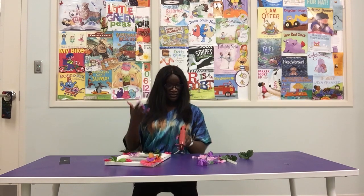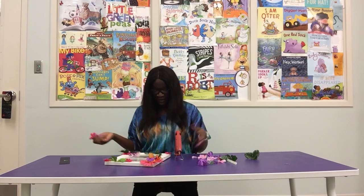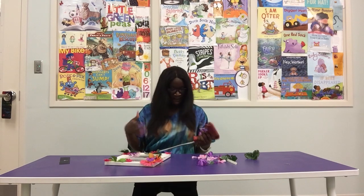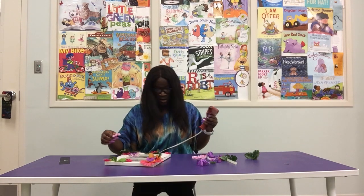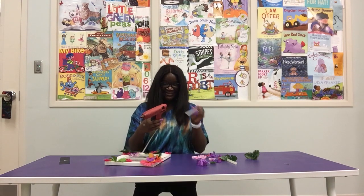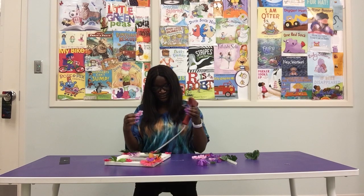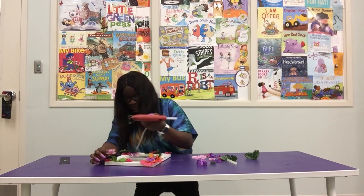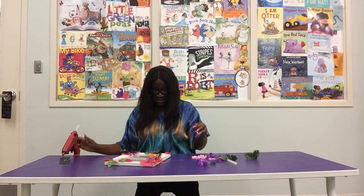But I want it to look a little more lively, so I'm going to put a little bit more flowers on there. You can put butterflies if you have butterflies at home. It doesn't necessarily have to look like this. Just mess around, play with it, and trust me, you are going to love it. You are going to have a ton of fun doing this. Oh, looks like I'm out of glue. Then I'm going to apply some flowers in between.